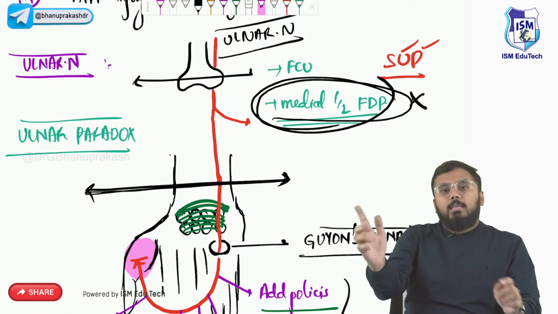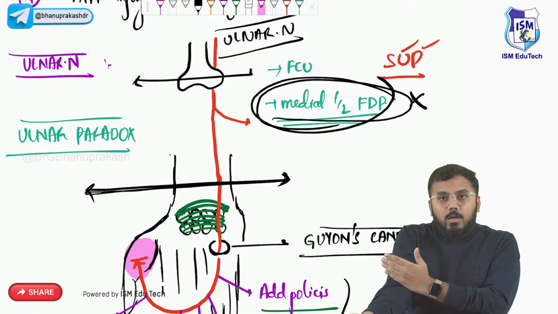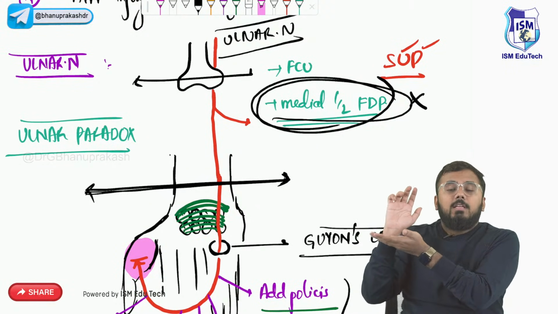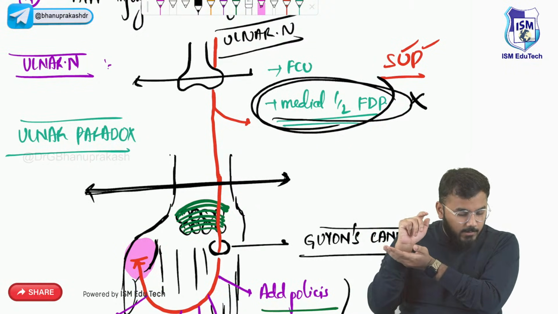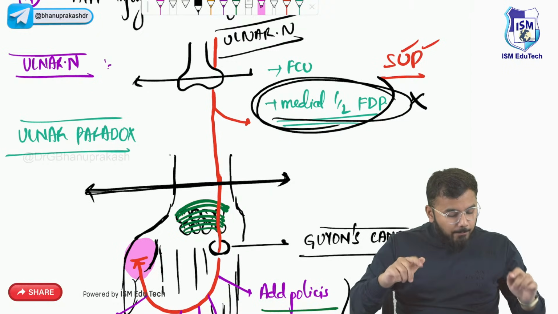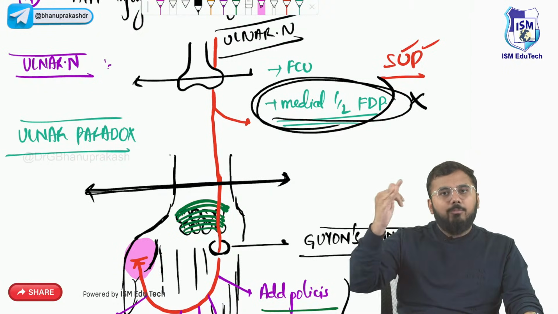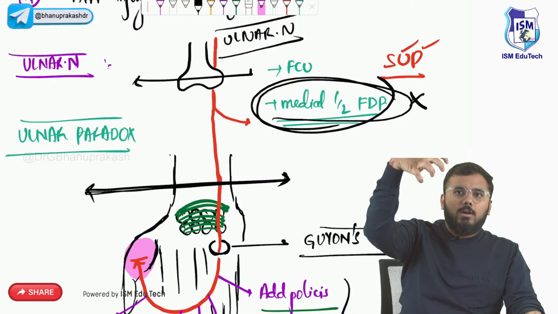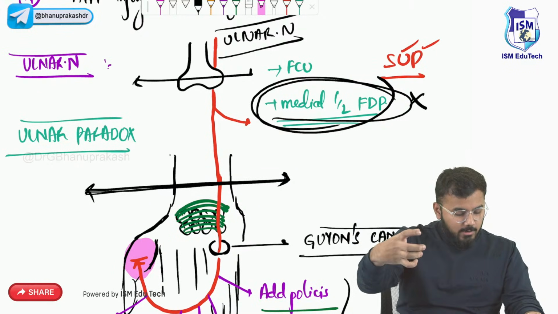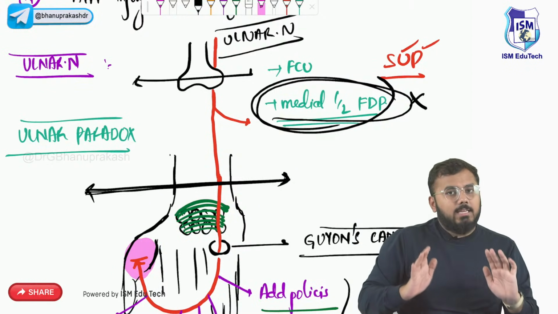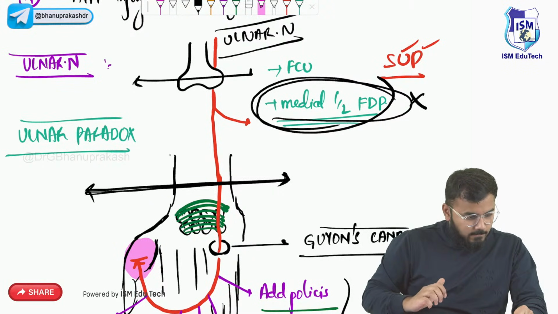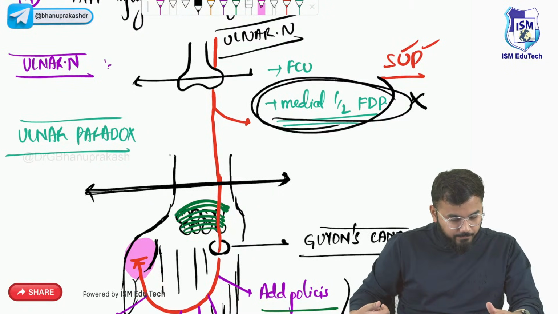इसीलिए मैंने बोला कि एल्बो के पास जो भी इंजरीज होगा वो less severe form, और wrist के पास जितने भी इंजरीज है they are more severe form. This is called ulnar paradox. Complete claw hand is different. Ulnar nerve, median nerve अगर दोनों डैमेज हुआ उसको बोलते हैं complete claw hand. ऐसे होगा complete claw hand. I will teach you that. But this one, have you understood what is ulnar paradox? You understood it, right?